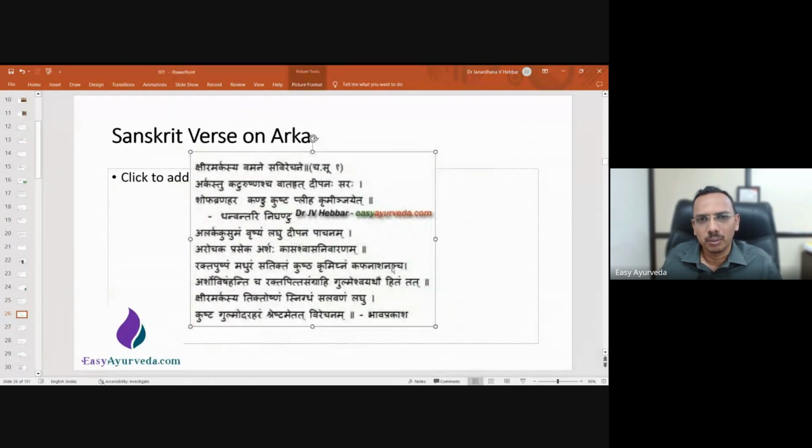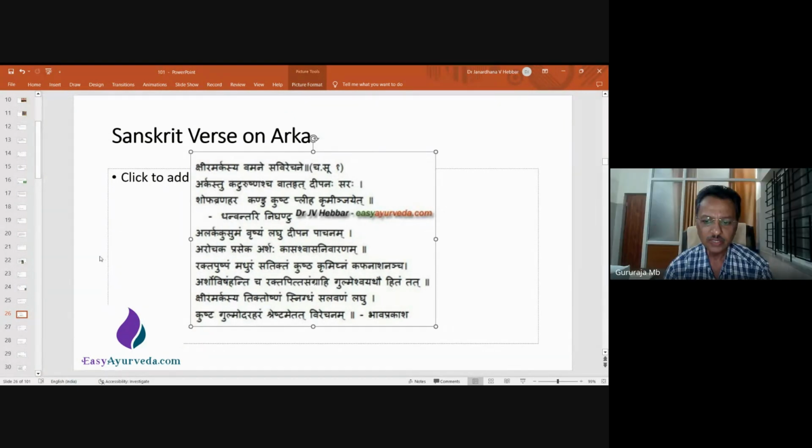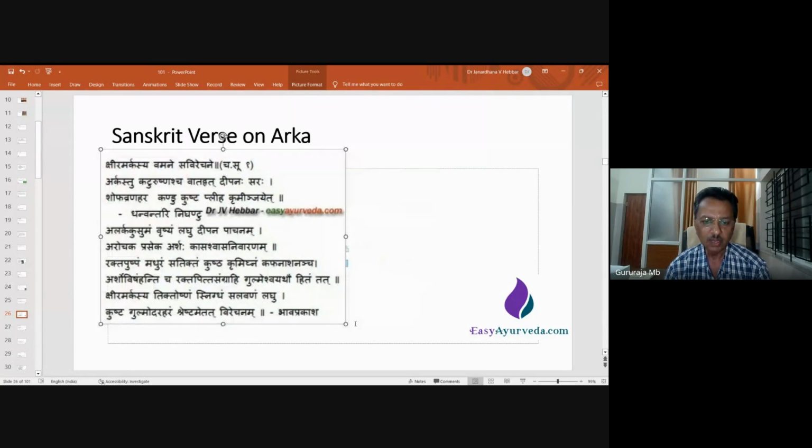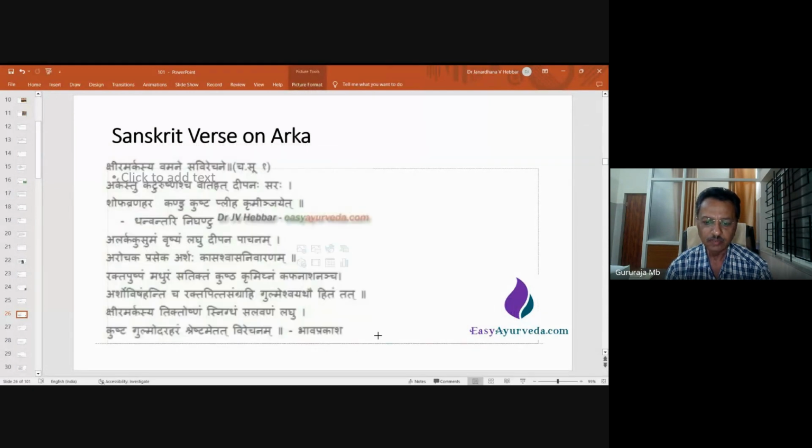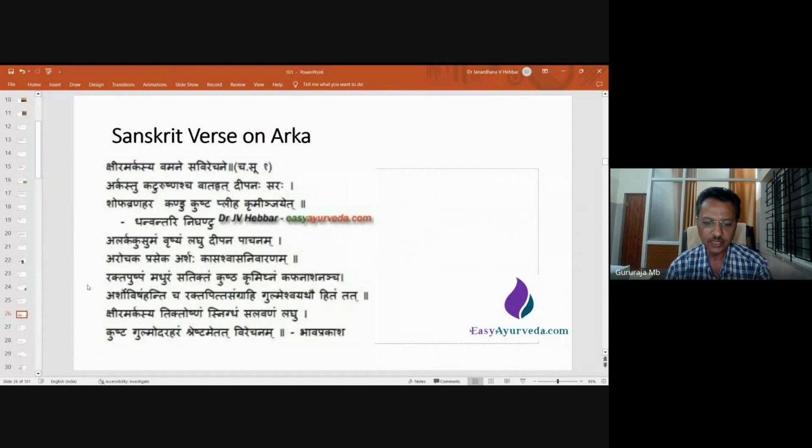And yes, it is told, Ksheeramarkasya Vamane cha Virechane, by Charaka himself. But it is not so commonly used for these purposes, right, sir? The very simple reason is that it is like a double-edged sword. It is so good in action, but it also causes side effects if it goes beyond your limit of dosage or planning. It is not the type of drug which yields a result without side effects. That's why you need to avoid it. Because of this complication, many practitioners won't easily use this when there is a better alternative for vamana and virechana.